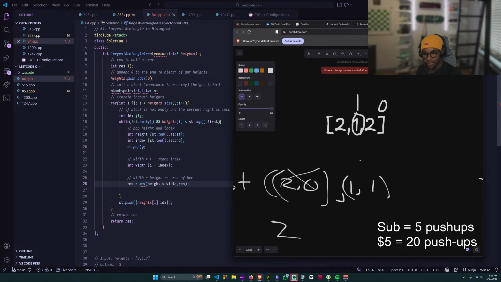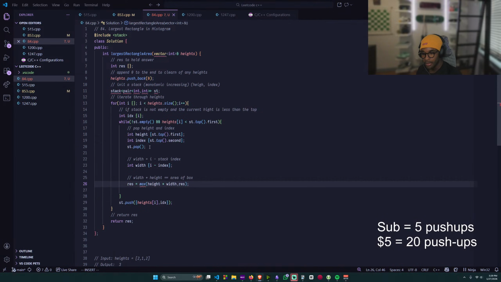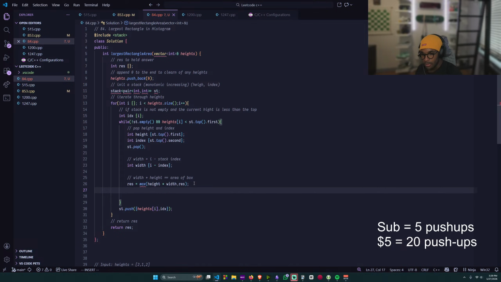So I should say when I pop that off and this is 0 index, I should say idx equals index. It should change.